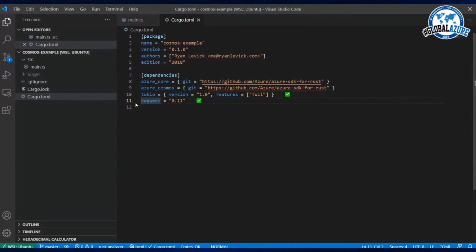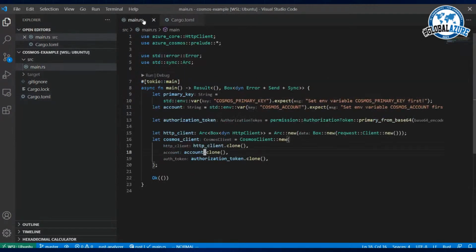Now, Rust, because it's a systems programming language, doesn't have a runtime built into it like JavaScript or C# does. You have to provide the runtime yourself. What's really great about that is that you can switch runtimes out depending on your use case. If you need something that runs on a Raspberry Pi, that might be very different from something that runs on a beefy server in Azure. This allows you to switch them out to use whichever one you want. And then reqwest here is a simple HTTP library that runs on top of Tokio that we're going to be using to power the HTTP requests that we make to Azure.